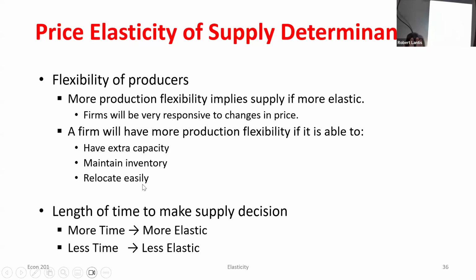Right? Also, not having a brick and mortar building. So the idea there being if I am pretty mobile and whatever I'm selling, I can move to whatever area has the highest price. I can be really responsive to price changes if I can relocate my business relatively easily. Now, brick and mortar, this is a little bit harder to do. And so if I have a brick and mortar company, I'm selling something and my production facility is set up, a huge manufacturing plant, it's very difficult for Ford to move their production facility of automobiles to a different area.